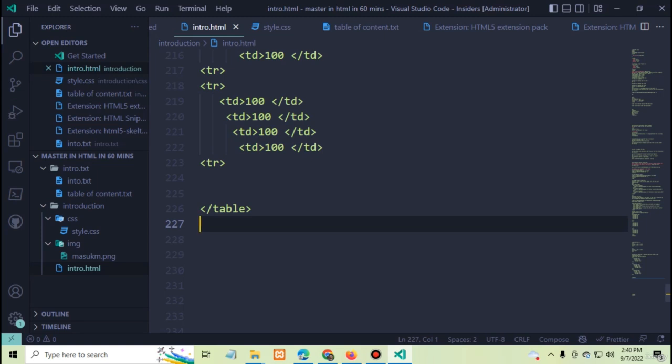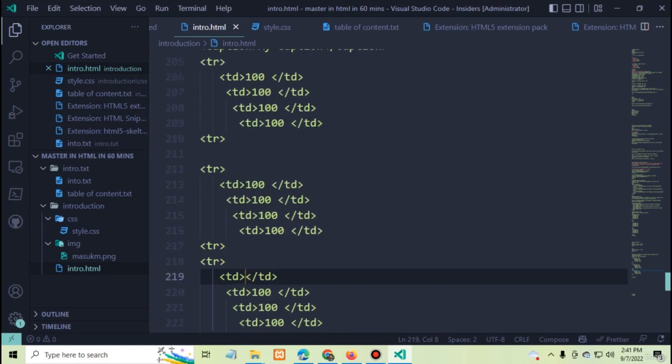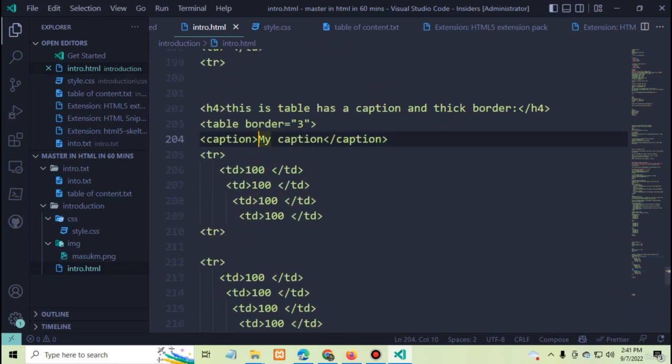Cell spanning multiple columns, that means in the same way you have to just edit this another name like td. First of all, you have to create a caption. Under the caption I'm going to define this th cell tr.